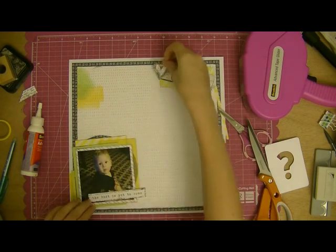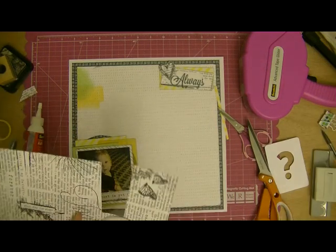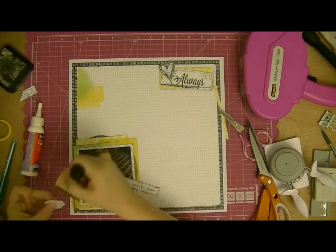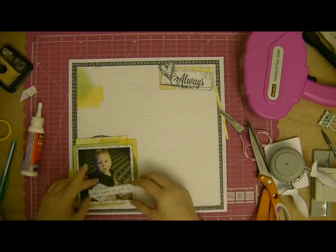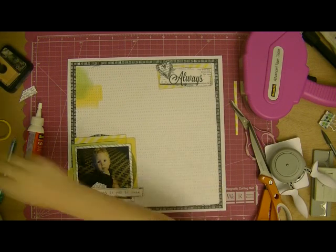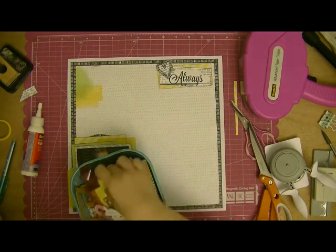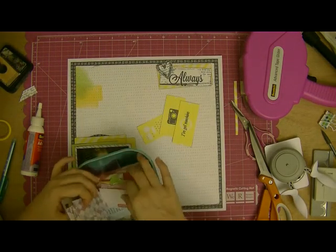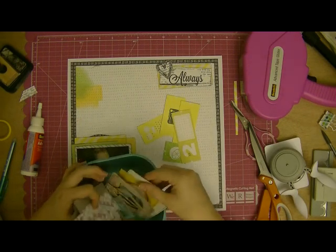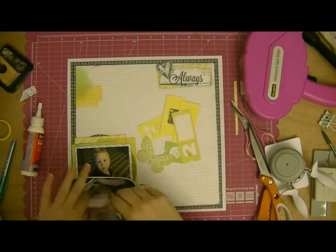I know I want this phrase to be with the photo, but I don't want it to be completely all square edges. So I grab this hexagon punch — I think it's an EK Success punch — and I just punch out some basic text to put behind my little phrase that says 'the best is yet to come.' I'm feeling like things are a little bare, so I'm going through my die cuts and frames. I'm mostly pulling things out from the piece of paper called Loyalty, from the Lemon Lush collection.